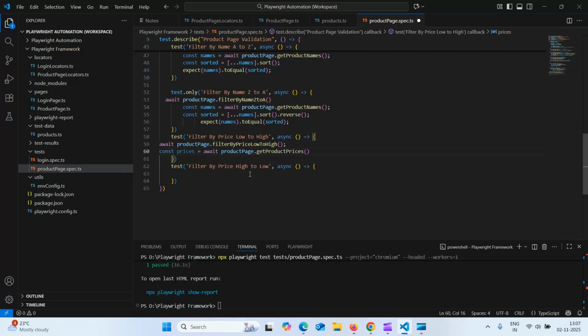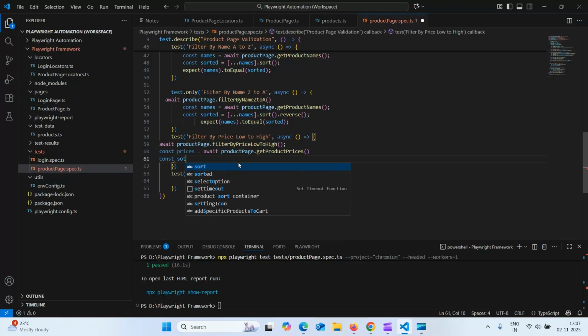Now this is important. Here we need to create a copy of these same prices and apply the sorting method. So const sorted price is equal to a copy of this.